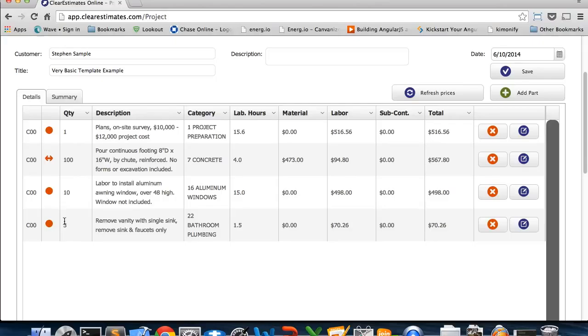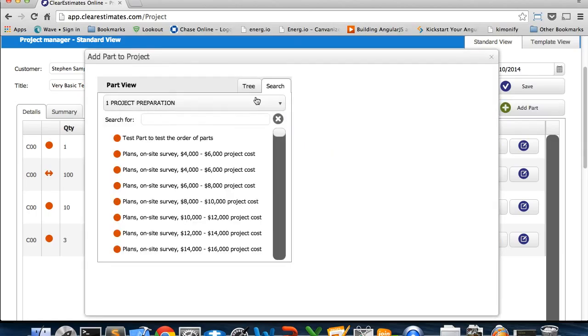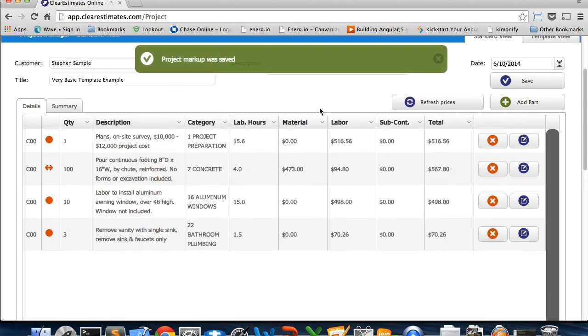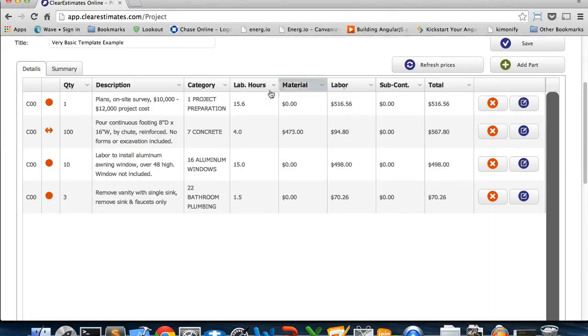So that's a really good way to do it, especially if you're going to be working on a tablet or a phone, because it's a lot easier to just add the template like we did and change the quantities rather than having to go into add part, find the part, change the quantity there. That's a lot more difficult when you're typing with your finger rather than a mouse and a keyboard. So this can be a really good way to set yourself up with a pre-made list of parts.